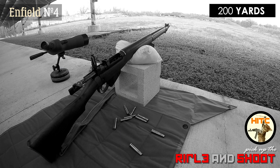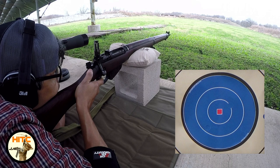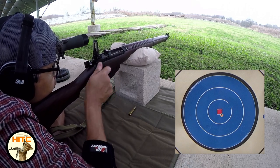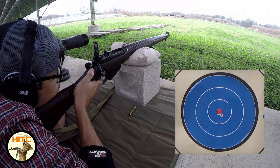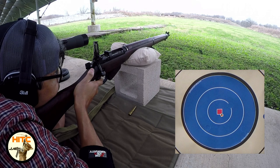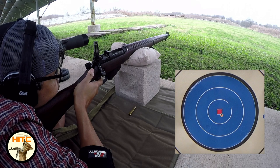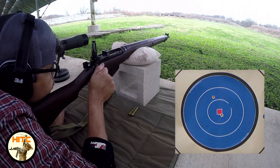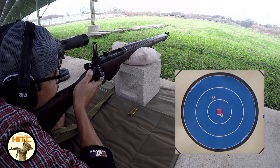Now let's see how she does at 200 yards. My first shots with a 25-yard zero were about 3 to 4 inches low from center, and the windage was fine. I decided to adjust my rear sight two more clicks up and proceeded to shoot five rounds using a six o'clock hold. The target I'm using is the NRA-C 200-yard target, which has a 13-inch black circle. I also put a shoot-and-see 12-inch circle target so I can see my hits on my spotting scope.